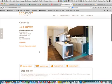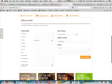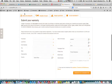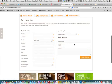This is a good example. These guys sell these fancy fireplaces in America, and they've got so many contact forms on their website, and the main contact form is so detailed that you don't know where to start. They're asking you for your name, your last name, the country you're from, your company, your profession, the city you're in, the state you're in, your zip address, your email address, phone number. What are you, a design professional? What kind of inquiry is this? You feel like you're going through the third degree just trying to send them a message.